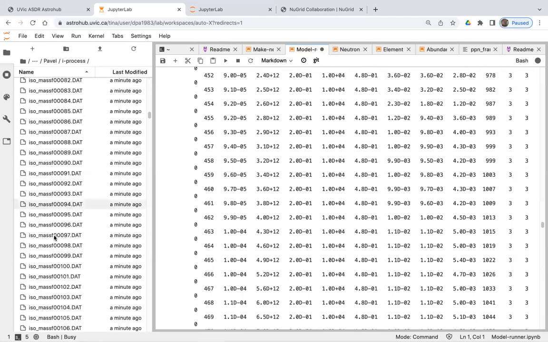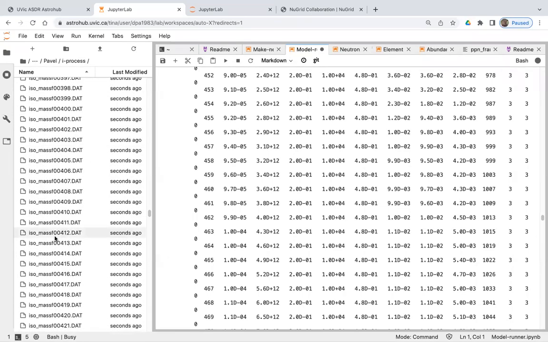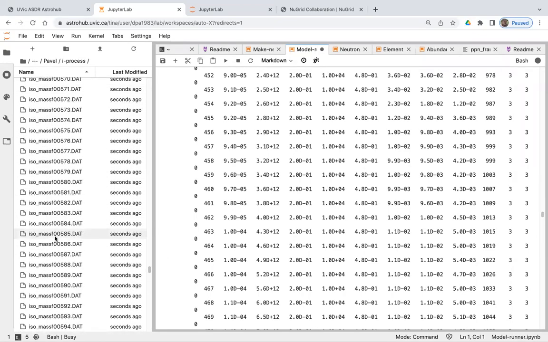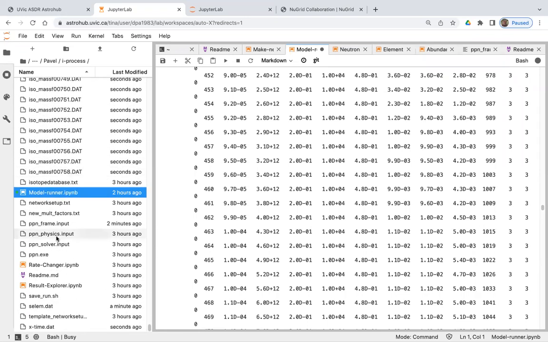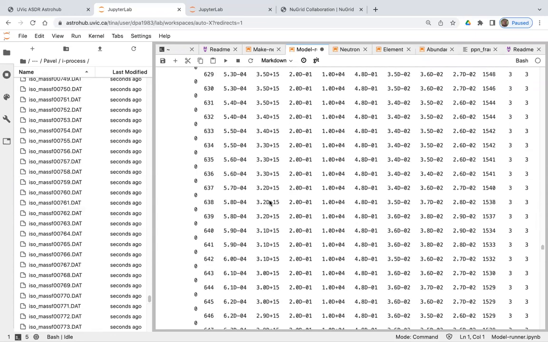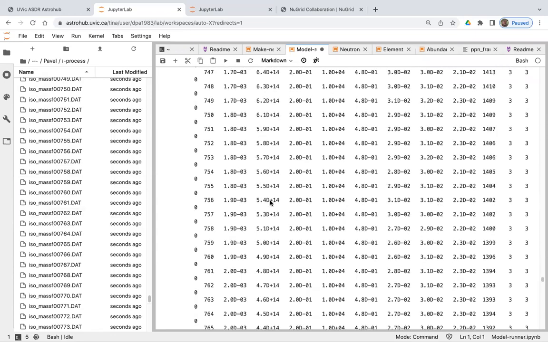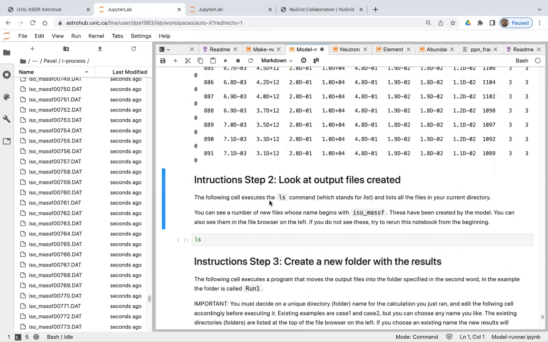And when I scroll the file manager on the left down, you can see there are quite a lot of these isotopic abundance output files. Now 758. For case 1, i-process nucleosynthesis, there will be in total 891 time steps.